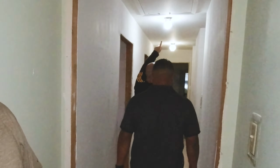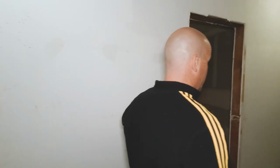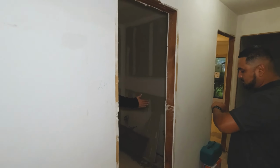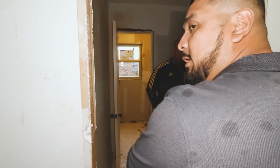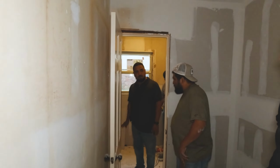I would say replace these with can lights as well. Just replace with ceiling fans, which you and I will find, and we're gonna use matte black. That's gonna be our trim out color. This will be a double vanity in here. You could do the same thing on this one if you want. Build it out, same style. And we need to replace the tub. El tub lo van a sacar. And to get it reglazed is about $200. New tub, about 400 bucks.